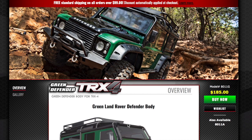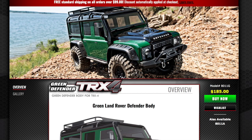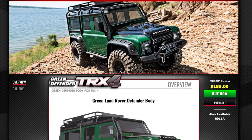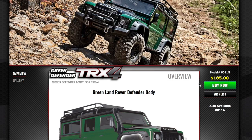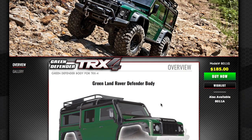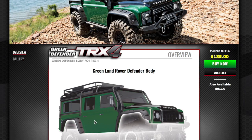You're going to be able to have clear windows on there, so you're going to be able to put a scale interior on there. They're not going to be able to sell a scale interior as yet — with figures, maybe luggage inside, seats inside, etc. If they did, I could maybe see that price tag kind of justifying it. But still, I would point out you can go to your local hobby store and buy a new Stampede for $189.